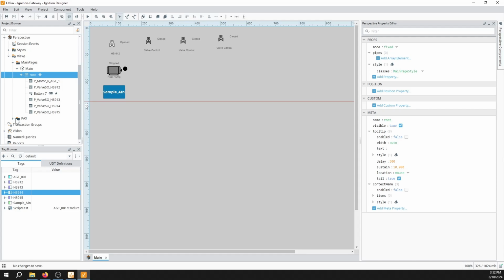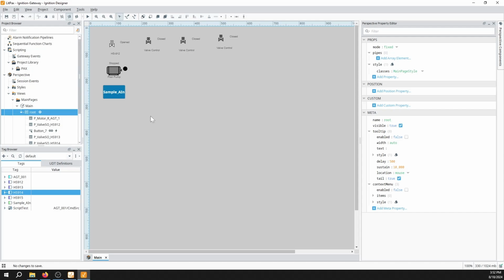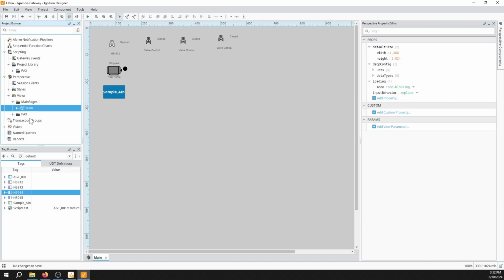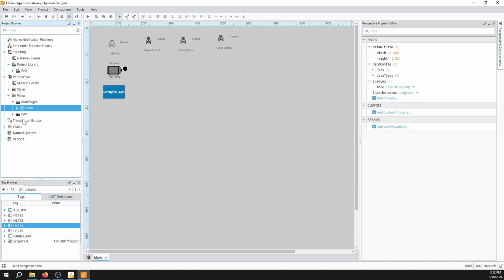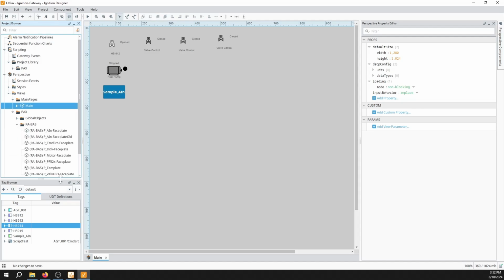Basically, what I did was take what's done in FactoryTalk View SE and try to implement that structure in Ignition, except using the way that they do it. SE has either your main display or your global objects, and then those global objects can be embedded into your main display with parameters. Ignition has a little bit more powerful features where you can do embedded views, and in those embedded views, you can have other embedded views. The other difference is that the global objects in FactoryTalk View SE are just sitting on a page, which is a little strange because you don't use that page for anything. But here it might look a little different.